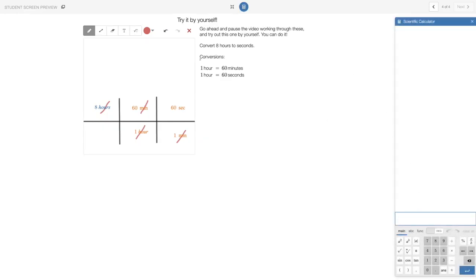So we're going to be putting this in an equation again. We're going to do 8 times 60, and that's 60 over 1 technically, but you don't really have to write that. It's just times 60, and then times 60 again. And a nice shortcut you can do is you could say 60 times 60 is 3600. Or, how many seconds are in 1 hour? It'll be 3600 seconds in 1 hour. And then you can multiply that by 8 to figure it out. But if you got 28,800, good job, that is the correct answer.